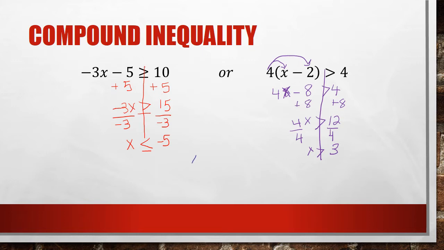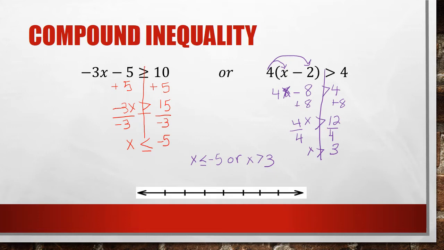So now the solution is going to be x is less than or equal to negative 5 or x is greater than 3. And to be able to graph this inequality on the number line, I have to put negative 5 and then include negative 5 in the solution. I'm including every single x less than negative 5. And then I have to put 3. I am making an open circle for 3. And then I'm shading to the right of 3 to represent every single x greater than 3.